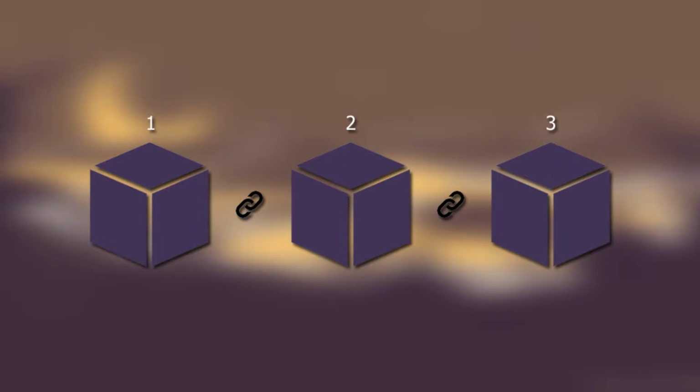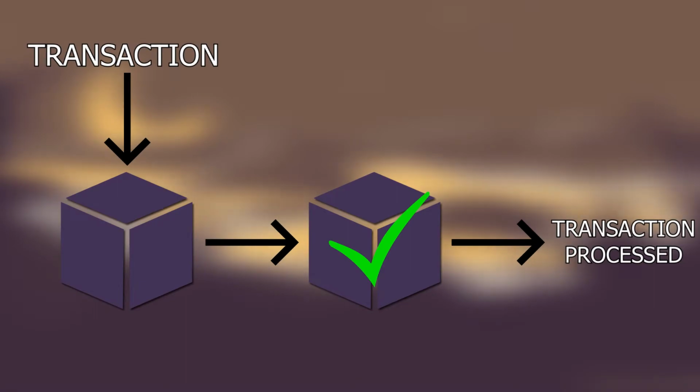For example, if we want to send 10 Bitcoin to a friend, we would send it to their address. Once we send it, the transaction is put into the next block in the chain. Once the block is validated, then the transaction from you to your friend is completed and the Bitcoin will be sent to their wallet. Now there are many ways to validate a block on the network, but the most popular ways are proof of work and proof of stake. So basically these methods are ways to validate the network.